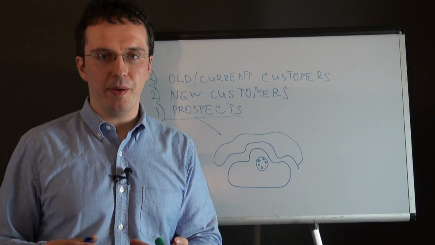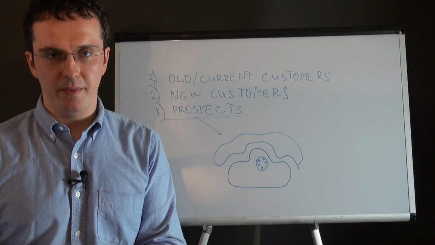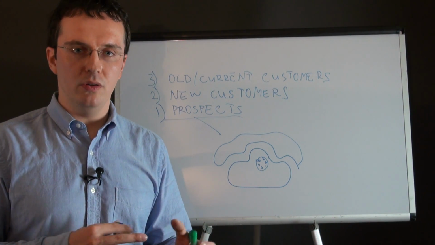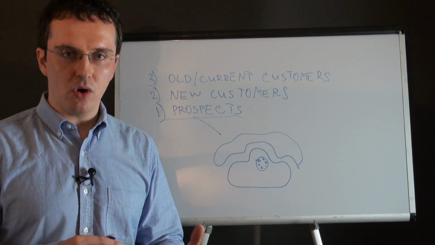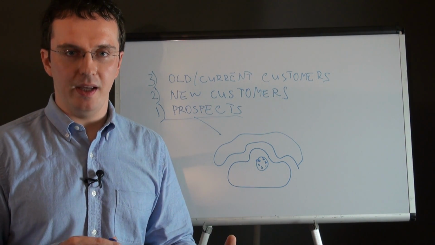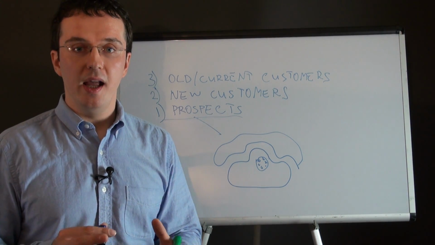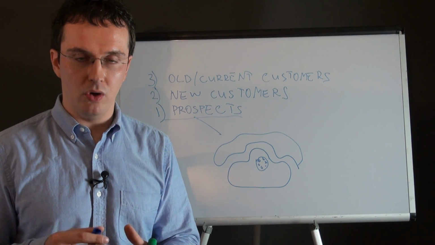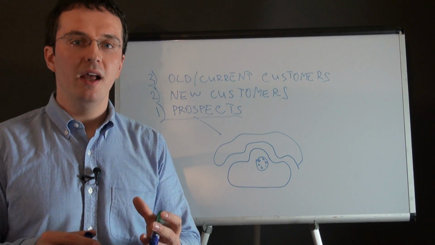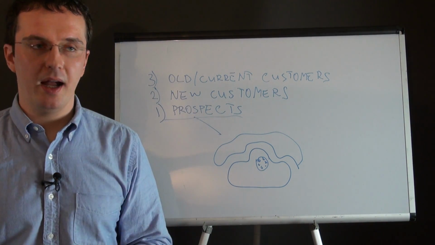What we want to do with prospects is convert them into new customers. So what you'd like to do ideally is get the contact information from the prospect. So it can be their mailing address or their phone number or at least their email, so that you could follow up with them. Because what happens is that if somebody is calling you, it means that you paid for that phone call, right? Because you either posted an ad somewhere or you did something to trigger that action. And which means that once it happens, you'd like your prospects to convert to new customers. And so the way to do it is to capture their information. That's what your goal should be with this very group of potential customers. Because if you do get their information, then you can keep marketing to them until eventually they do become first new customers, and then they become old or current customers.